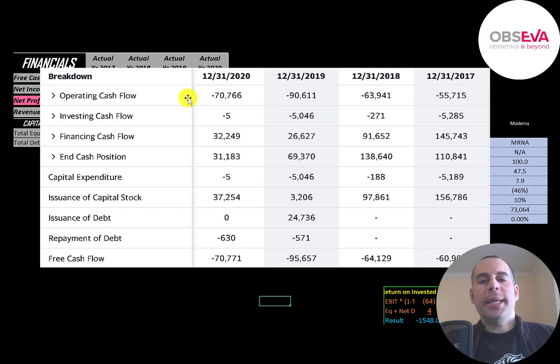This is the company's statement of cash flows. The top line is operating cash flow — that's how much cash the company loses from its operational business. You can think of operating cash flow as net income converted to cash, because net income is your accounting profit and loss, not actual cash. Below that is capital expenditures, which are investments in property, plant, and equipment. Operating cash flow minus CapEx gives you free cash flow, and they have negative free cash flow each year.